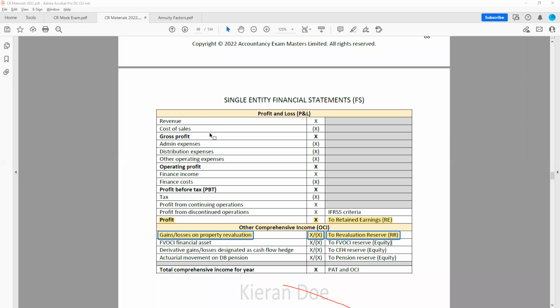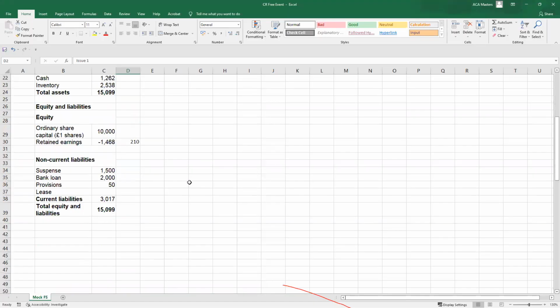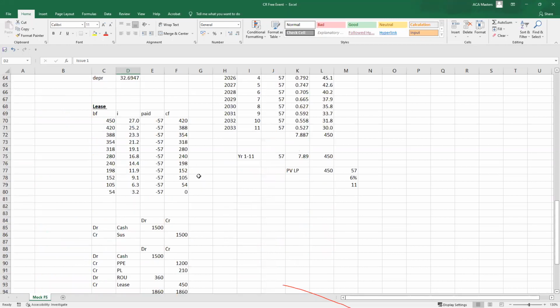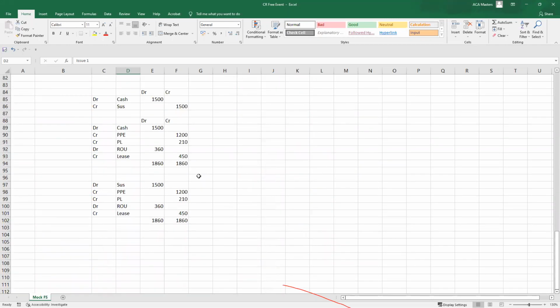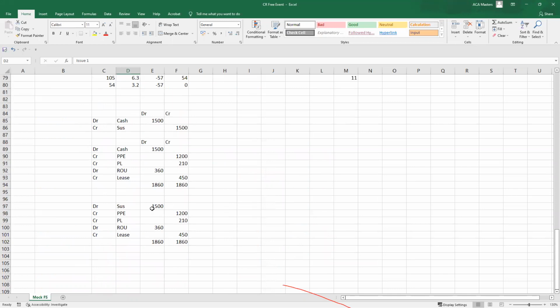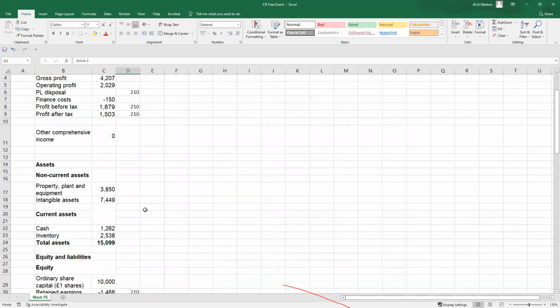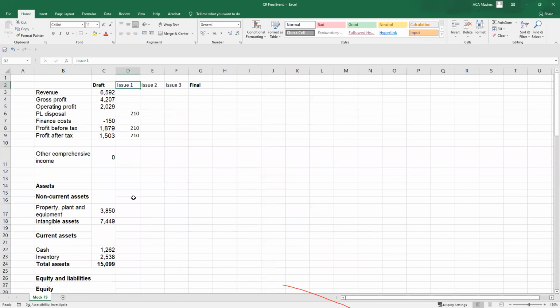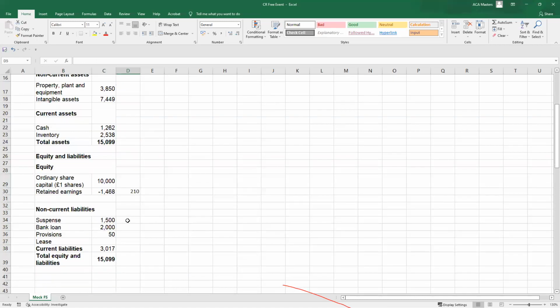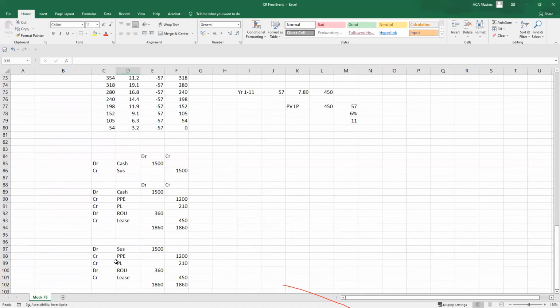So that was the first adjustment that we had, because we said they should have recorded the profit or loss on disposal. And then we've said, of course, it's the suspense account. That's a nice, easy one to take out. So I think that's going to be it for the P&L, because we're not recording any finance costs for this year because the leaseback has only just occurred. Next year they'll have the finance expense and the depreciation expense on the right of use asset, but we're at the year end date. We know they shouldn't have had the suspense account in there, so that will be taken out.